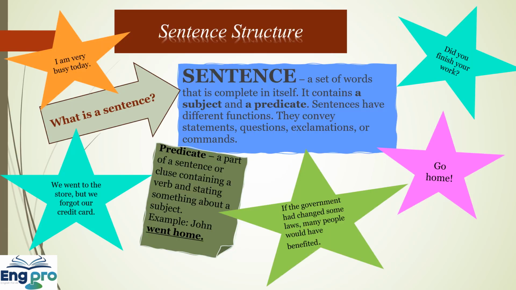So we have to start from somewhere, right? What is a sentence? Well, a sentence is a group or a set of words which is complete. Each sentence has a subject, and sometimes the subject can actually be hidden, and a predicate, which is information stating something about the subject.